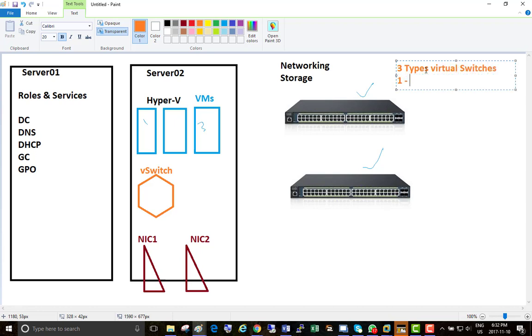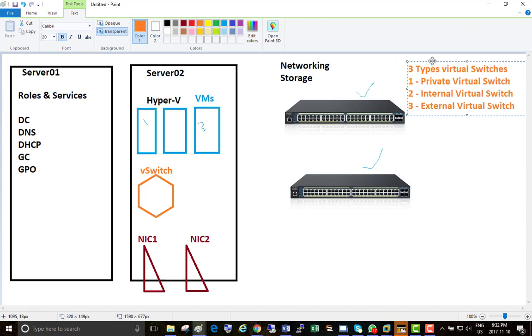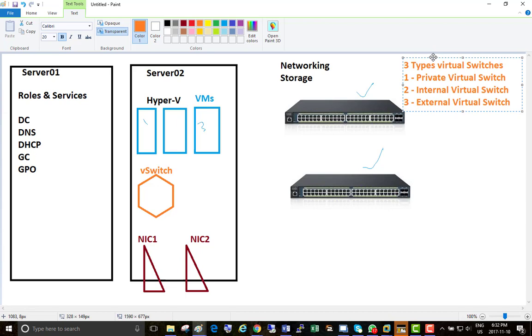First is the private virtual switch, second is the internal virtual switch, and third is the external virtual switch. And of course, according to different scenarios, we use these switches.